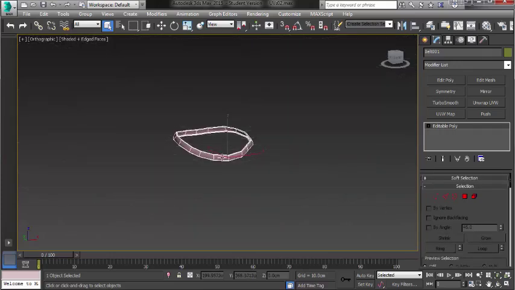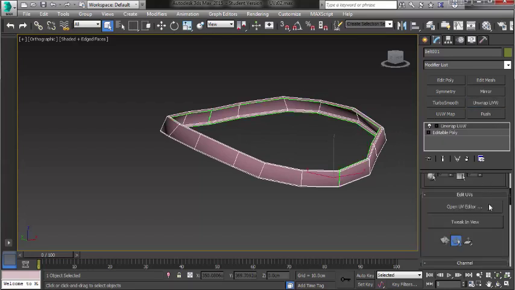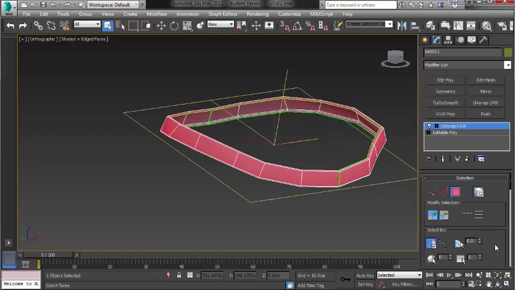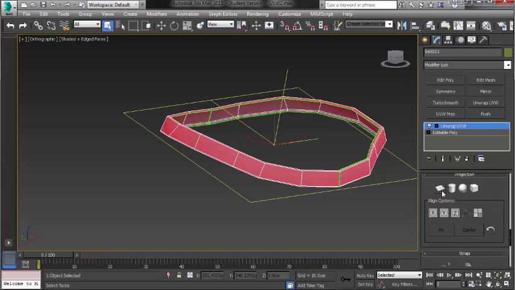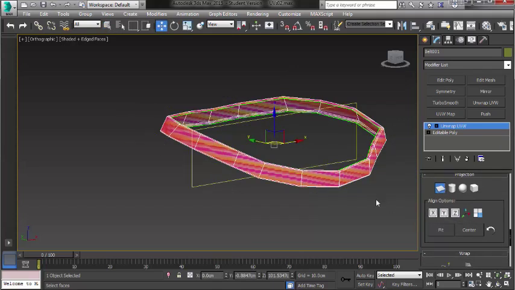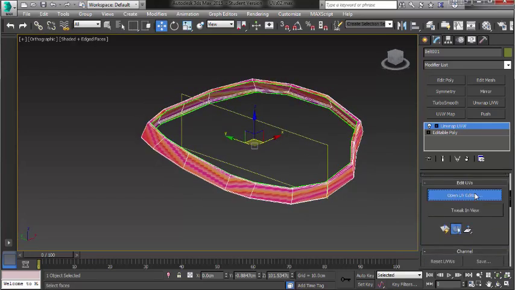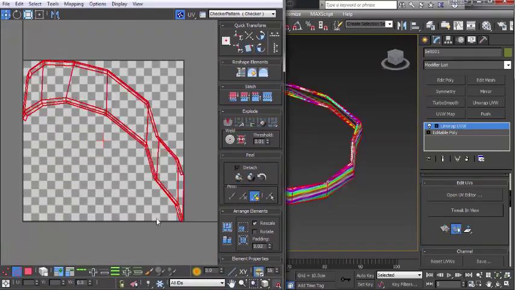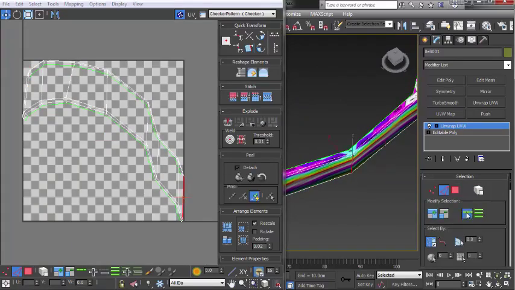So we're going to start with the belt today, and just like before, we will isolate the belt, apply a UVW unwrap, and put a planar projection on it. We'll then mark out the seam, and check to make sure all the stretching has been eliminated. Okay, in the case of the belt, I'm going to hide the seam behind the buckle.